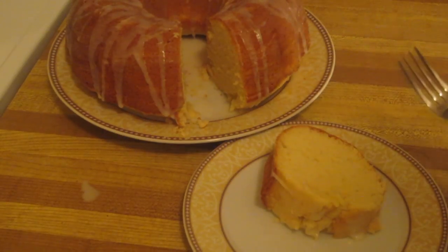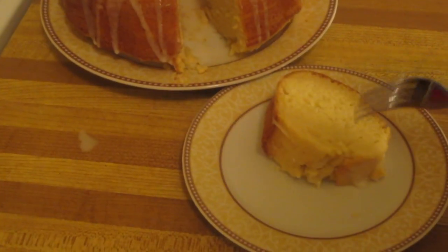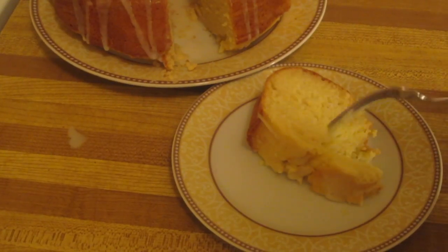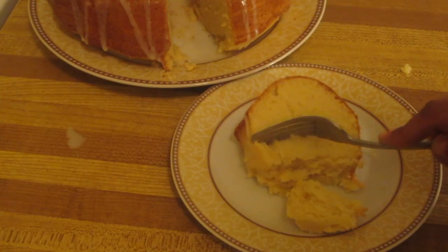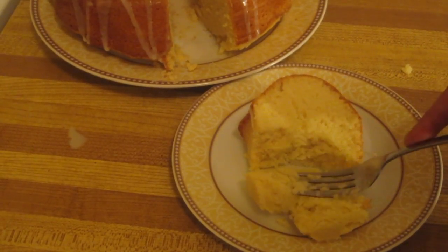So here I'm just gonna cut a piece, show you guys how it is. It's just so moist. There we go. Oh my god, mashallah, and it tastes delicious.